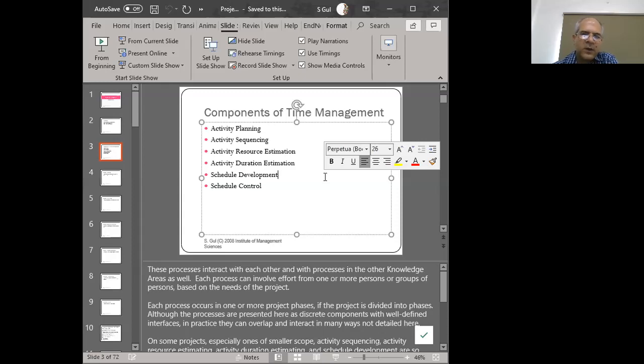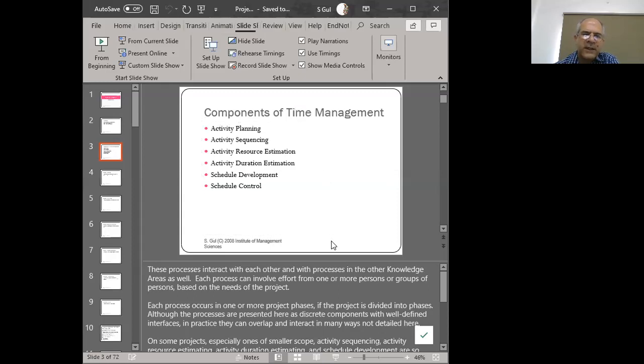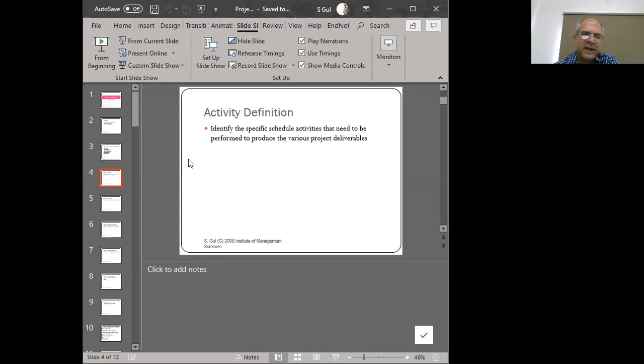And once we have figured out what the critical path is, then we can control our project. Wherever we feel that there's a delay being encountered, we're going to exercise some sort of mechanism to make sure that that delay is overcome somehow. That may entail borrowing resources from other activities which are not on the critical path, thereby allowing us to complete our project on time, right? So this is a broad overview of what's going on in project time management, right?